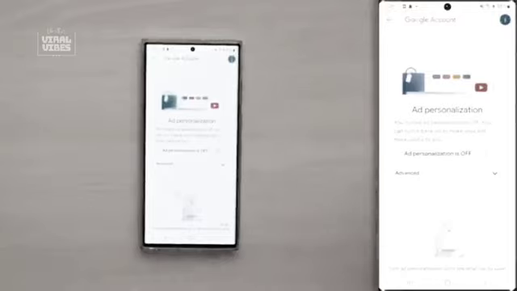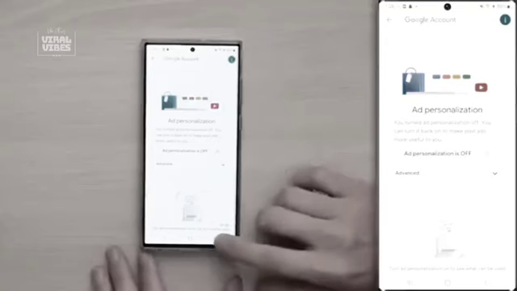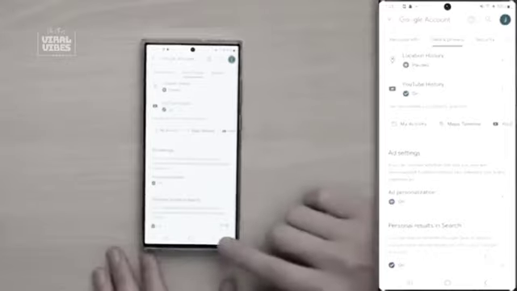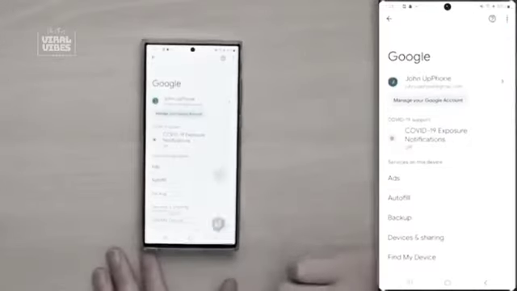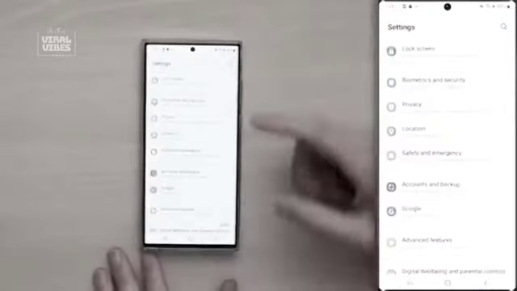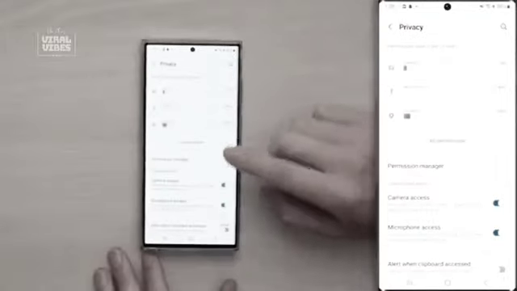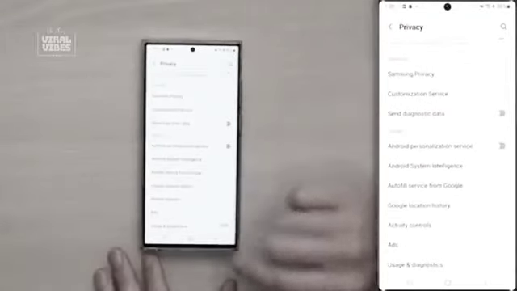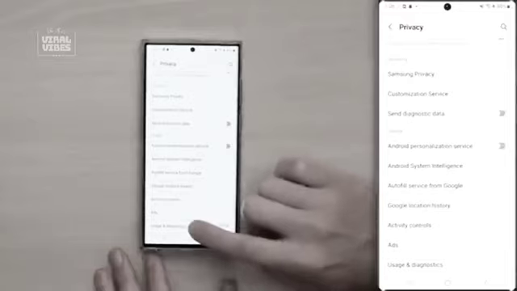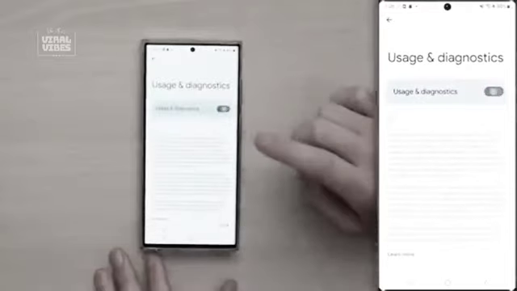So that's really what you need to do. We've done a pretty good job of limiting Google. One more thing you really need to do. Tap back, lower right-hand corner of the screen, tap back again, keep going back to the main page of settings, tap on privacy, scroll down to usage and diagnostics, tap on that, turn off that.